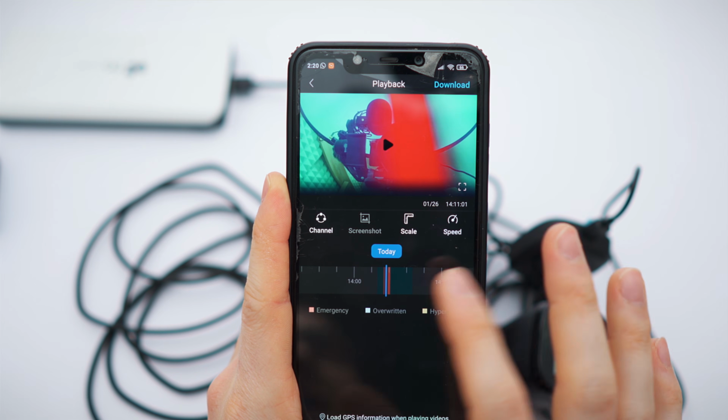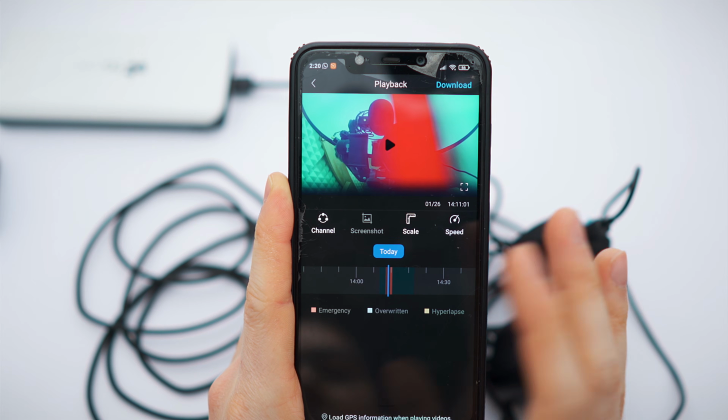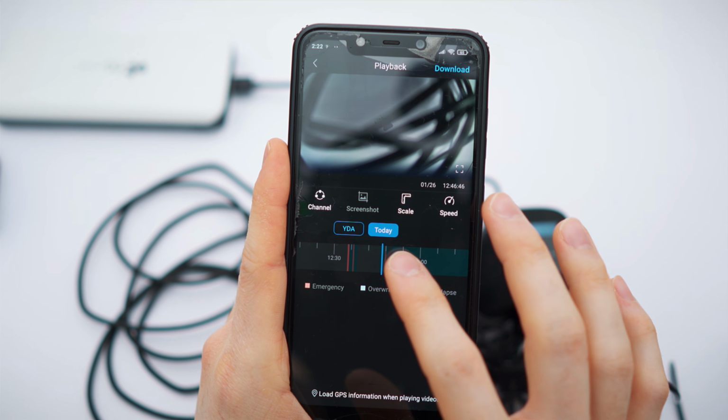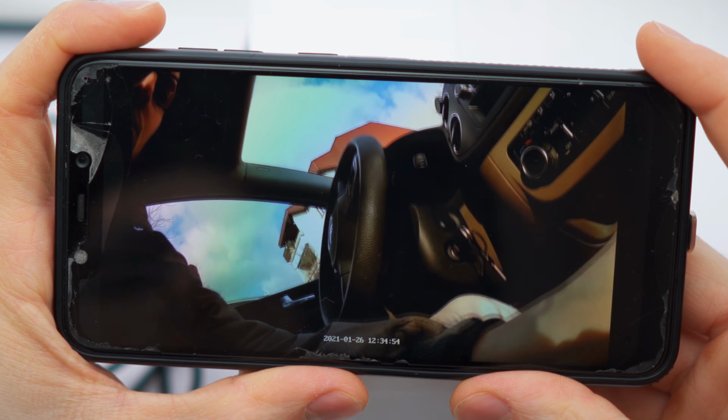Right here. These are the red markers. If the camera gets shaken, it will create one of these markers. It's an emergency marker. Somewhere like right here. Oh my goodness, the video quality looks amazing. So far this thing is looking pretty good. Next up we'll be mounting it for real on the glass.